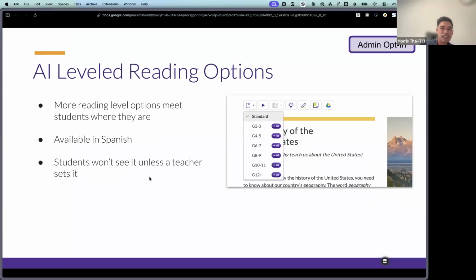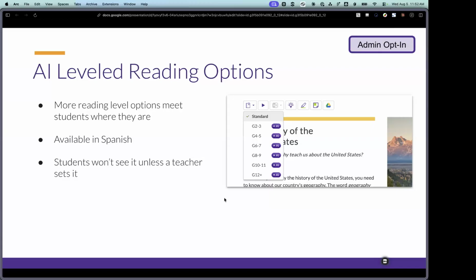So the question is, we have this feature in our reading that you can select the text and translate it to hundreds of languages. And the question is, does that work for these AI reading levels? The answer is yes. If you were reviewing G2-3 as your reading level, that feature is still going to work for what you're looking at. So the answer is yes. Anything else? I think that's good for right now.